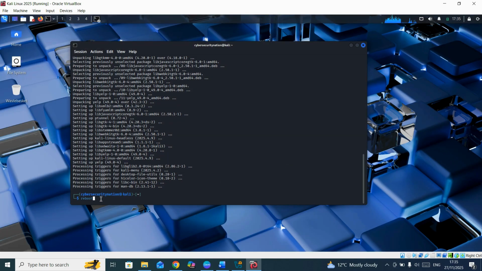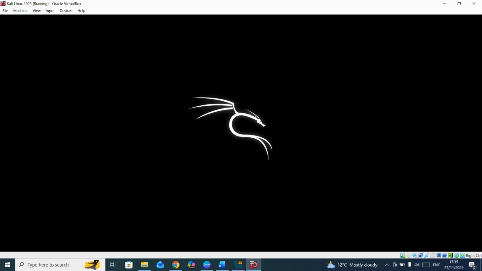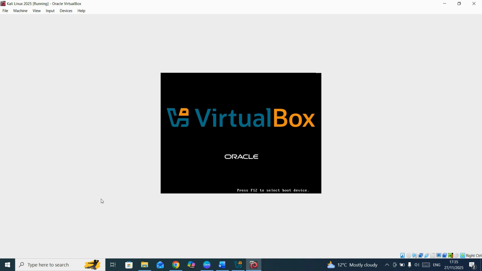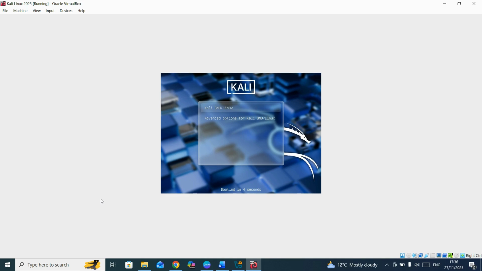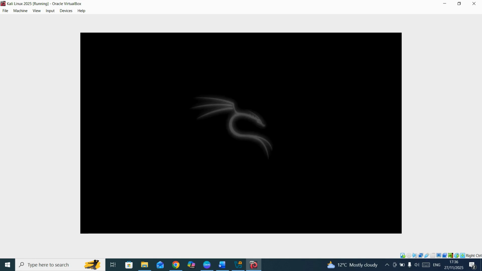So I'll just press the enter key. Once the OS is running, we check the kernel version again and proceed to install the headers and see if that resolves the issue.